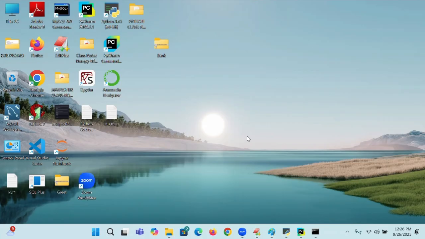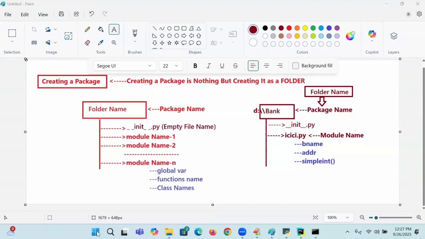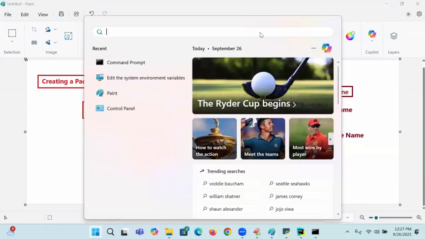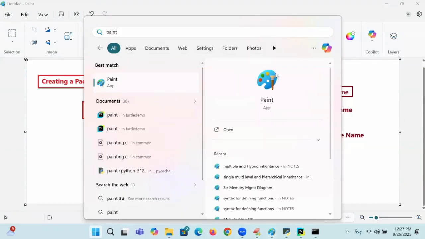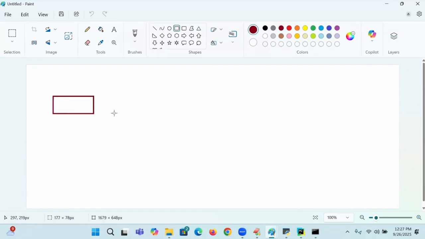Shall I go to the second example? Now I am going to move further. In the second example, I'm going to define one more module. Go to another module, there is no tension at all. What is the next module?